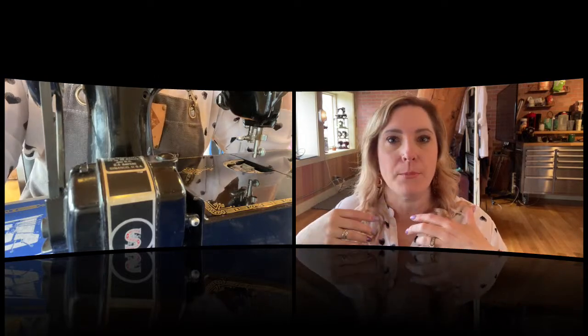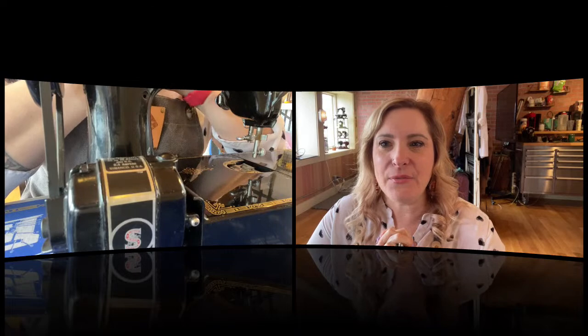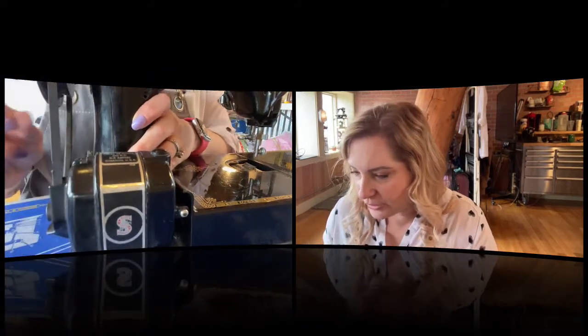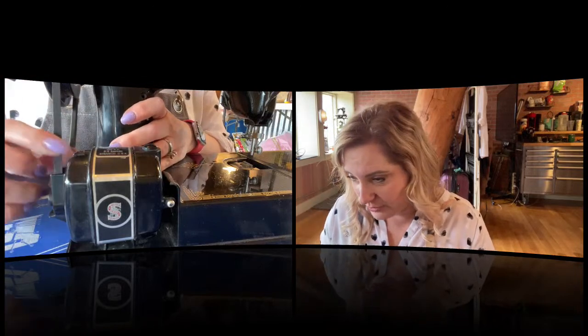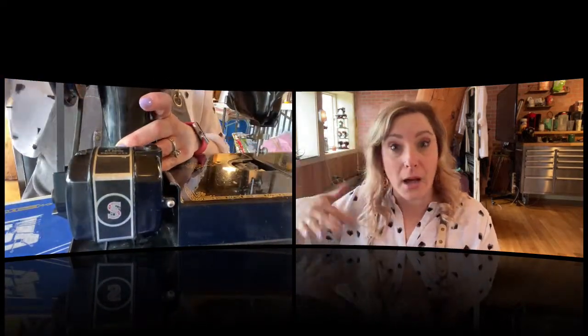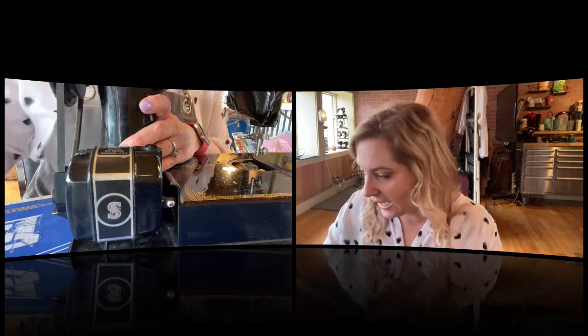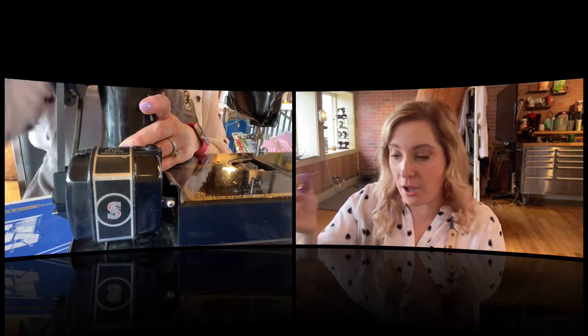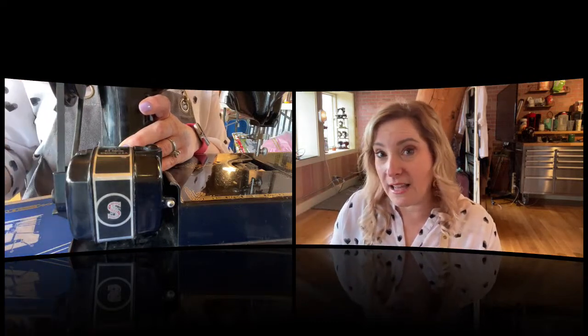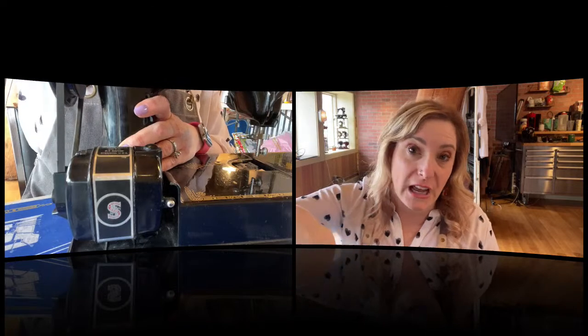Carbon brushes are inexpensive — I think they're under $10 for a set. The cap is under $10. All this motor care does is promote the longevity of your motor. The plastic does get a little brittle. The 222's motor port is shallower on the top if you have the 222 model featherweight versus the 221. Some of the portholes are not all consistently the same size — 95% will fit this little straw, but every once in a while one doesn't. In that case, you can use a sewing pin, put it in and swirl it around to pull out what you can.